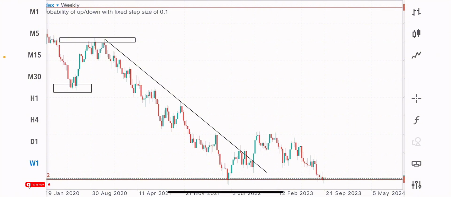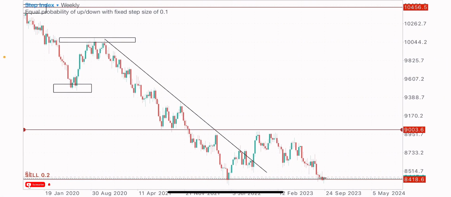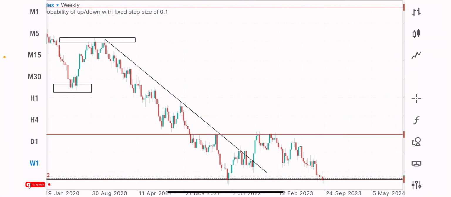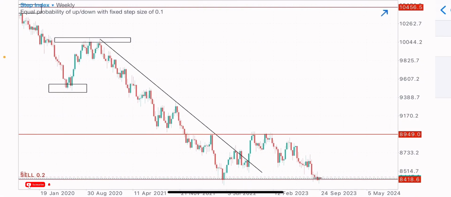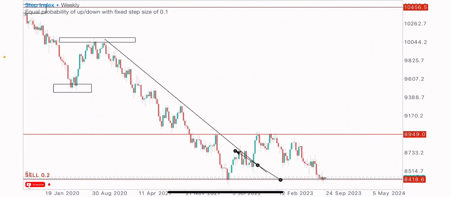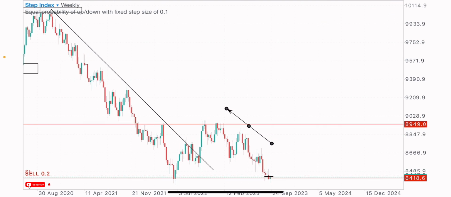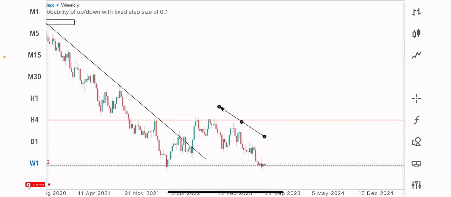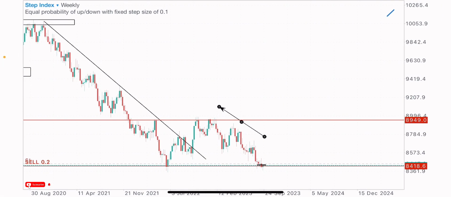But from this last lower high, the market failed to break and close above these lower highs. Quite right, there was a break out of this trend, but the market has failed to close above these last lower highs, giving us a new lower high which we got at this zone. So even after getting a break of this downtrend, the market pushed up a little bit here. There was a little bullish move at this zone.